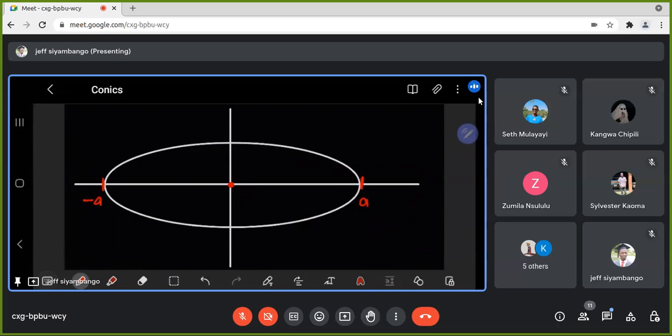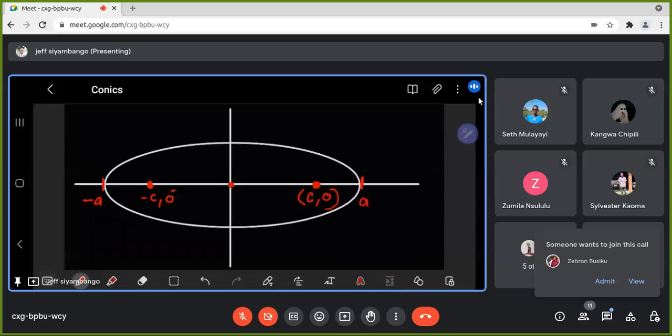The next important label is C. We are going to use 3 assignments, A, B, C. Now, C is the position of the focus. An ellipse has 2 of them, just like a hyperbola. So if one is here on the x-axis, C is basically the value of x. Here, C can be taken to be positive C, and y is 0. While on the other side, C is negative. So we have something like this.